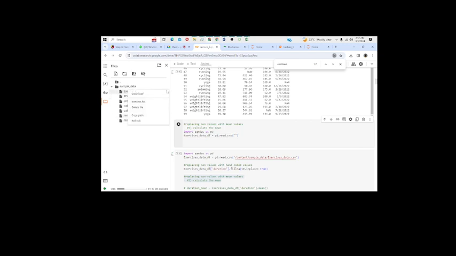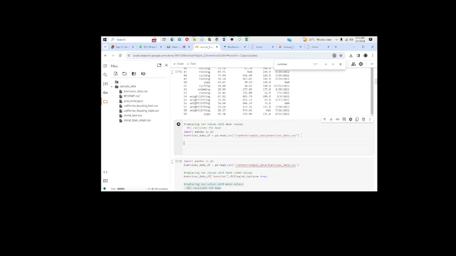The path, I think I can get it from here and copy it there. Then I can calculate the mean. So I can call this one mean underscore duration underscore mean. You can just name it the name of your choice.